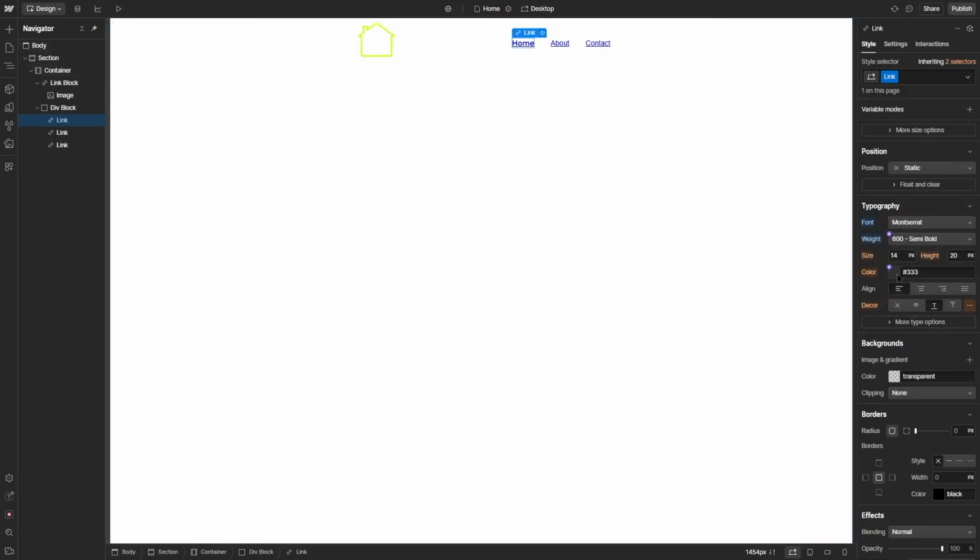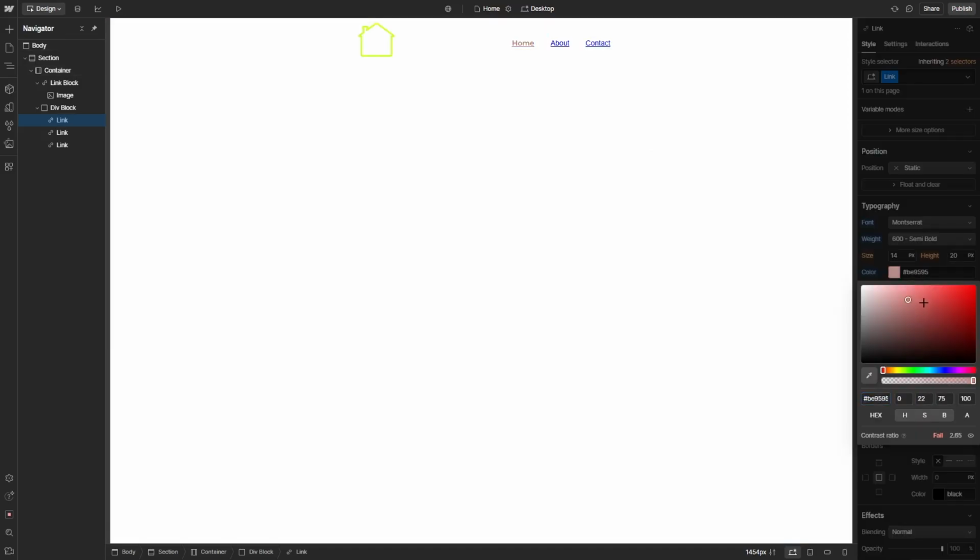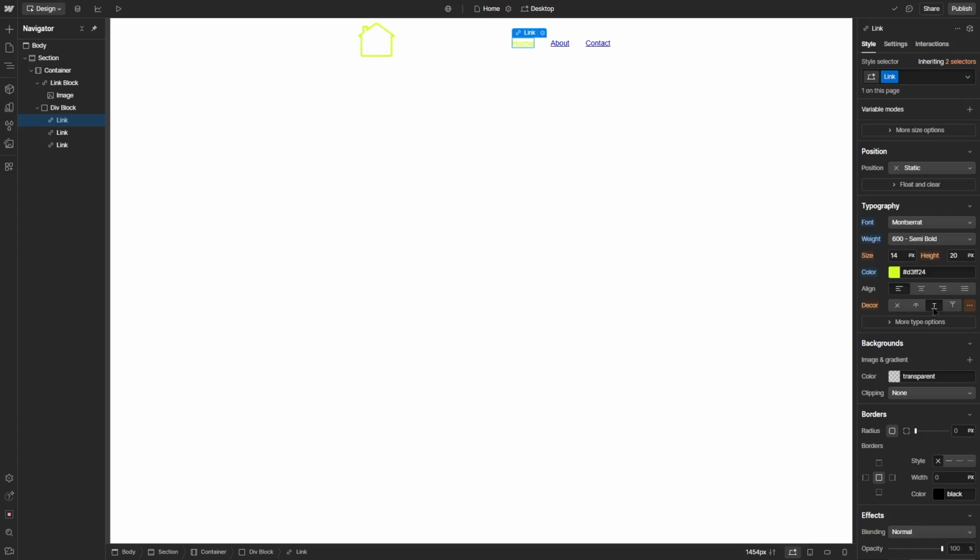Now we can also change the color. From here we can change in the color. So let's actually use this logo color. Now it's not visible that much, but if we add in a background, this will be much more visible. But for now, let's just keep it green. And for the text decoration, you can see there's an underline. We're going to select this one. So the underline is gone now.